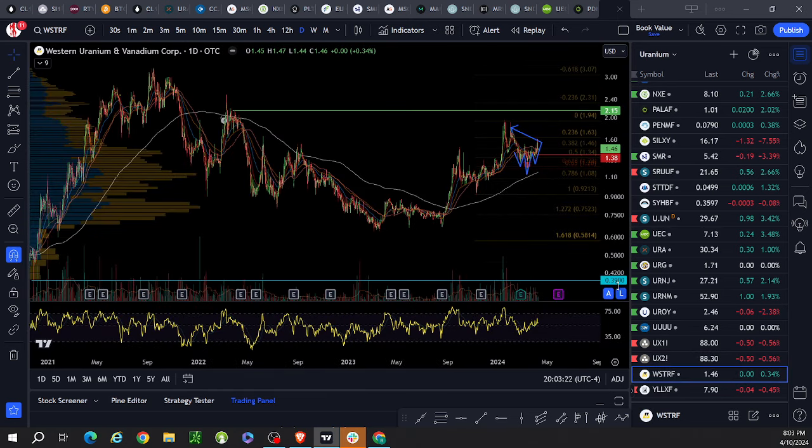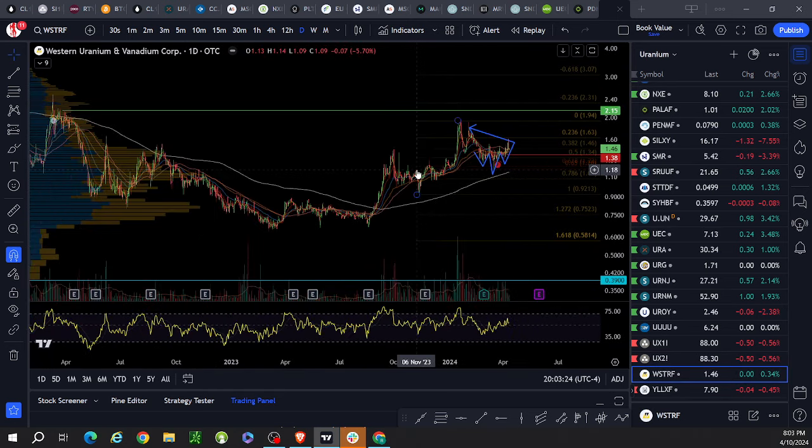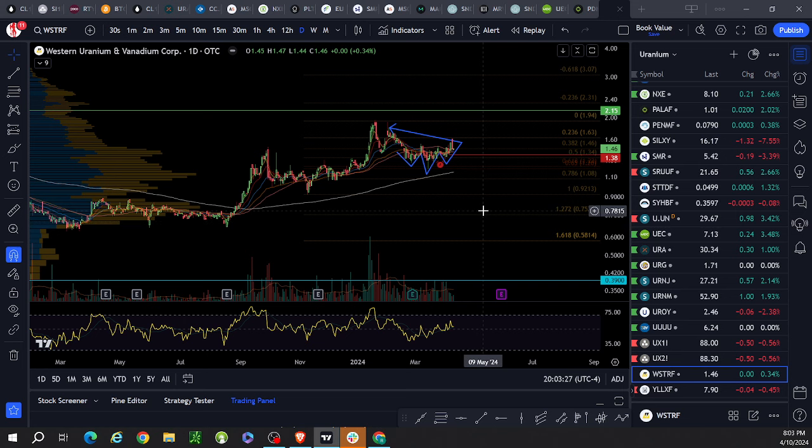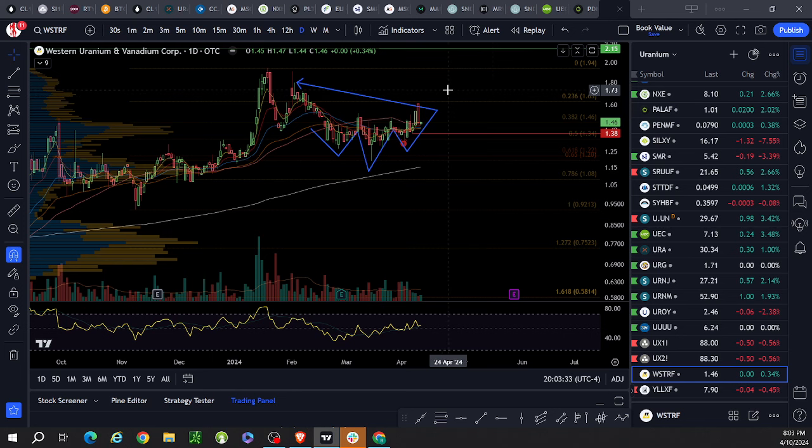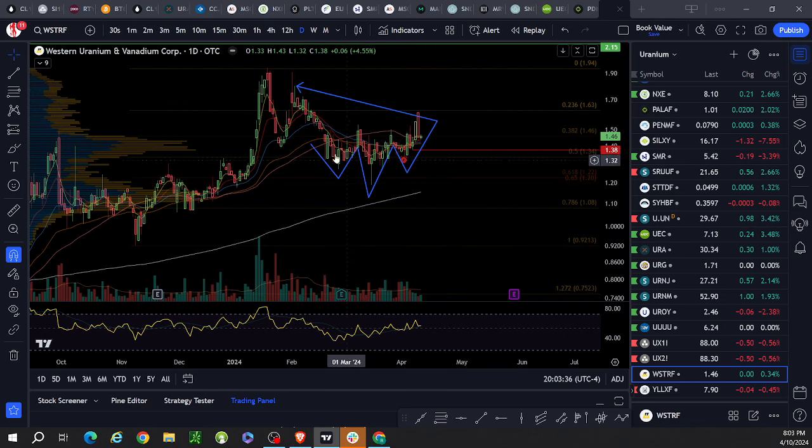Western, everybody seems to like it. Near-term producer. I did post this recently. They've got some stuff going on. I don't really know rightly what kind of stuff they got going on, but I know they have a mill. We got this inverse head and shoulders, and it's starting to break out of the neckline, but this was quite the rejection. But this measured move targets these highs. And Western, as we all know, can move really fast, rip faces off in both directions when it wants to. So, not the most encouraging thing with this drawdown on the volume here.